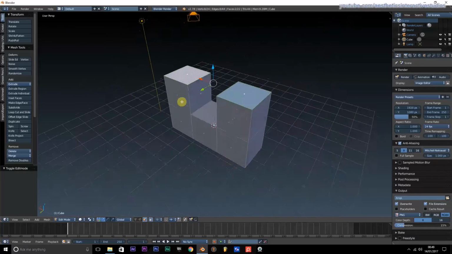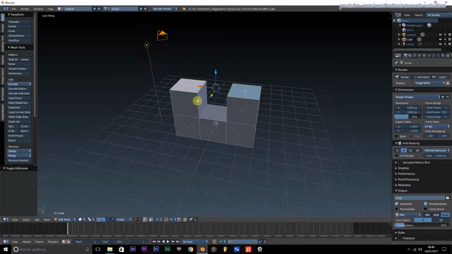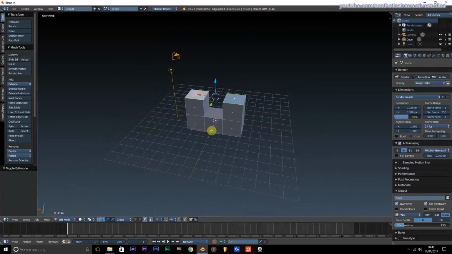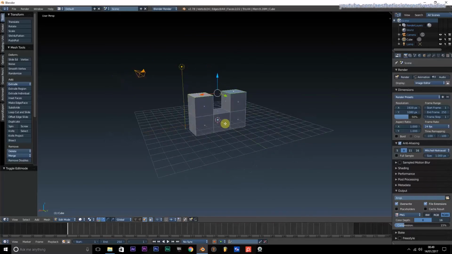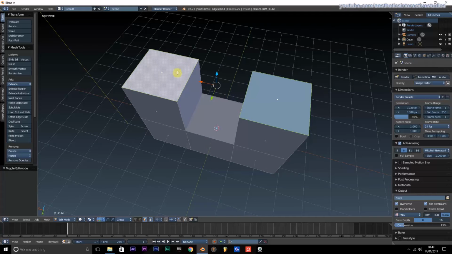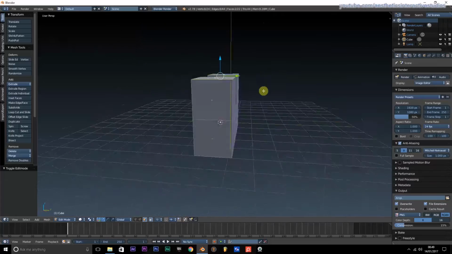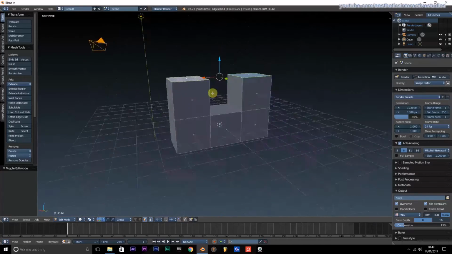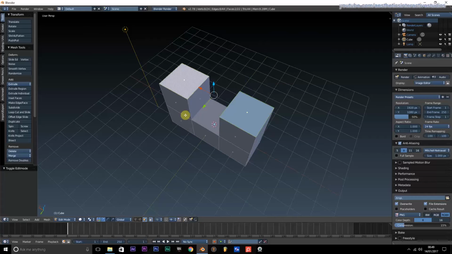But yes, what we're going to do is we are going to continue making our Nether portal. And this video is focusing on how to insert faces or insert edges, duplication, deleting and smoothing. So as we got a Nether portal here so far, we are going to delete these top faces here. The reason we're going to delete them is so we can join up our portal together without any clashes with our edges, or faces should I say.